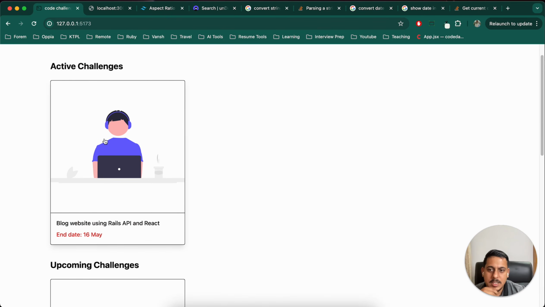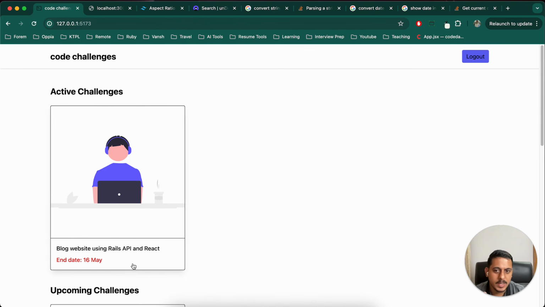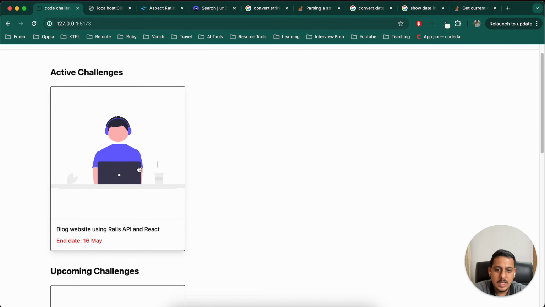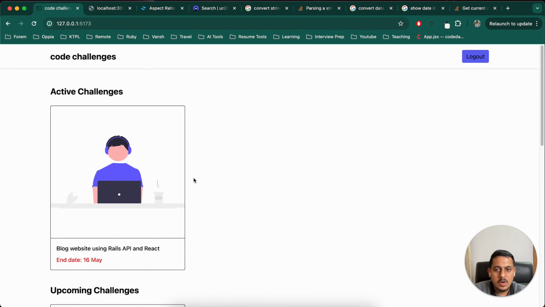So you have seen the basic idea about how we are showing this. Obviously, it won't look best because we don't have other cards, we don't have proper thumbnails, and all those things, but at least it works for me and it shows the basic information. So that's it for now. In the next video, we'll go to the detailed page of this particular item and we'll take from there.